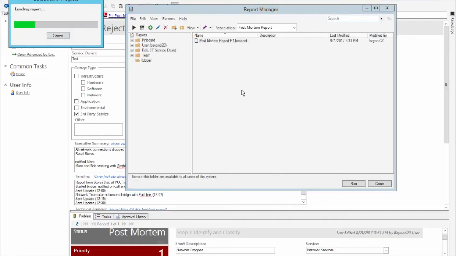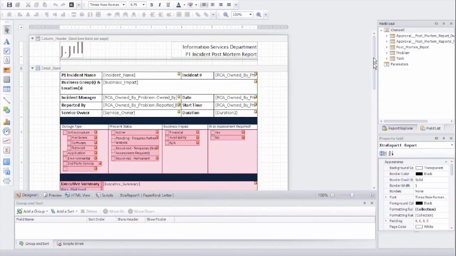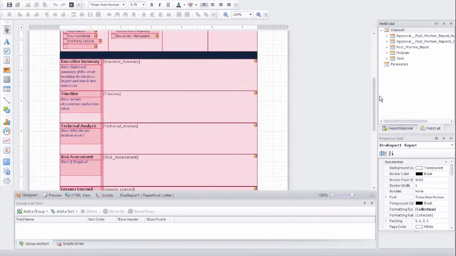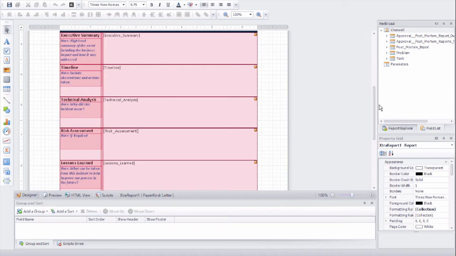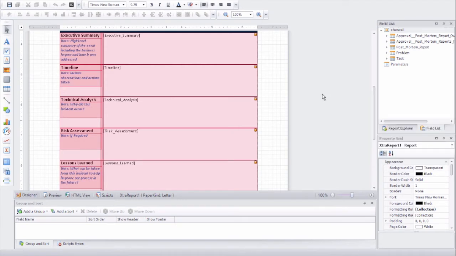So we go in and we design our report. You'll see what I have here. You'll notice a lot of red, and the red is that I've overlapped a lot of stuff in the report. Generally, this is not an issue as long as you're writing out to PDF. Some older versions of Excel might actually have issues with overlapping. So if you're trying to write to Excel, some of this would probably not function for you properly. But that's what the actual red overlay means.